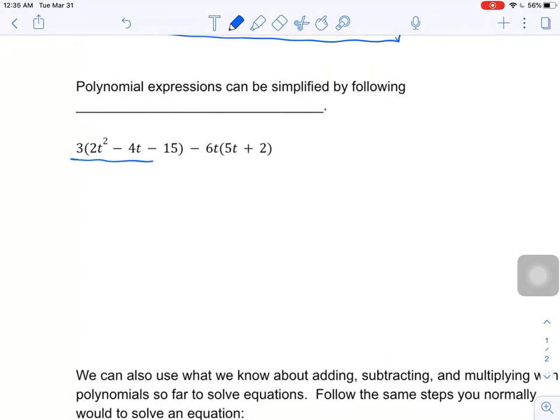So you can see that we've got two polynomials that we're subtracting, so that's like yesterday, but we also have multiplying, which is what we were just talking about today. So a little bit of what we were just doing combined with yesterday. This is completely doable. The trick with it is you just need to follow order of operations.